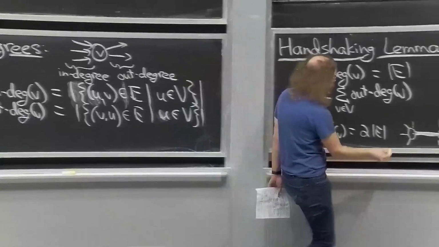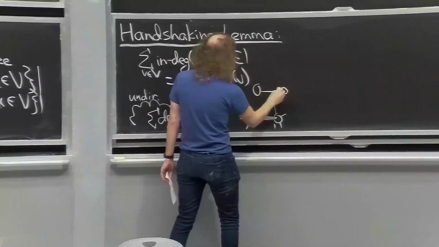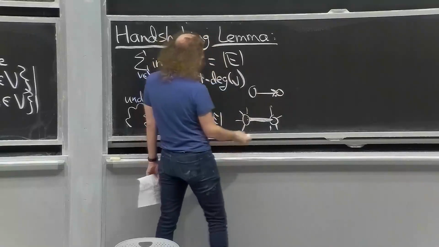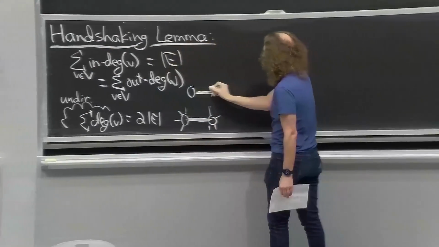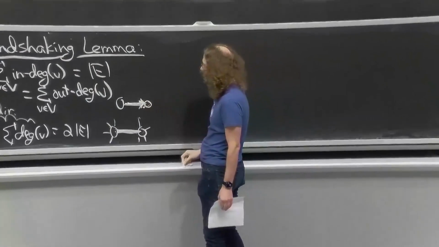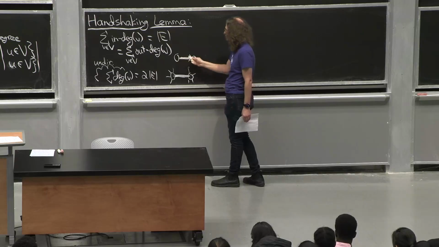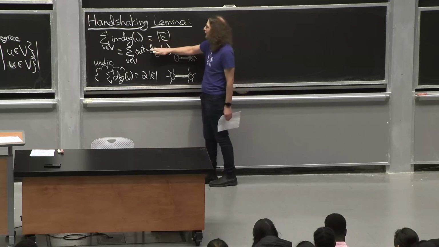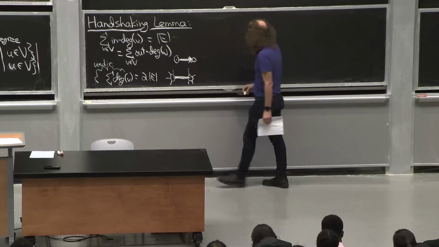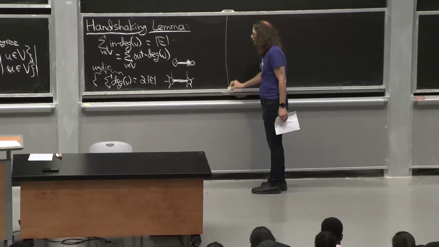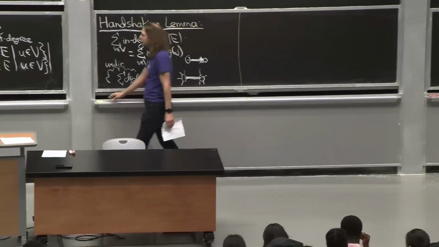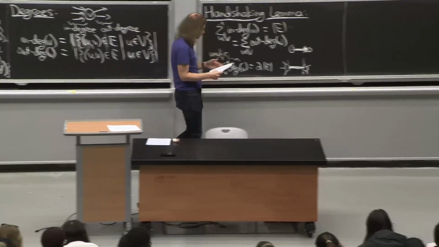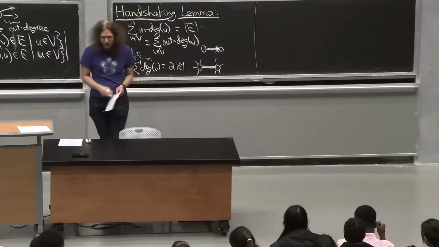Because now our edges are directed, they have an arrow, and so if we sum the in degrees, we will only count this edge from this side when we're looking at this vertex. If we sum the out degrees, we'll only count this edge once from this vertex. So these two sums are the same, and they both give you the number of edges. So in some sense, a little cleaner than what we had from undirected graphs, because we've distinguished the two sides of the edge, I should say.